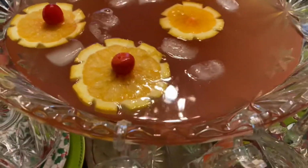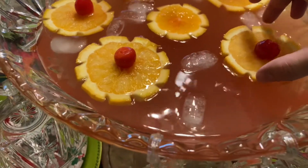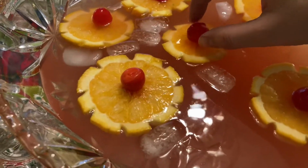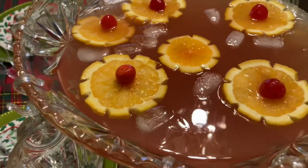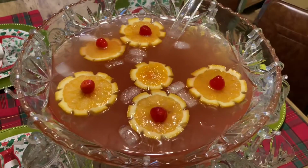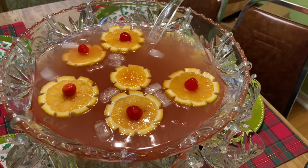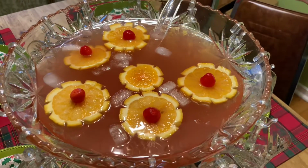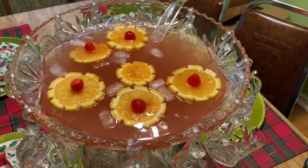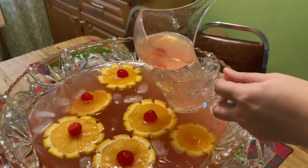It also kind of helped them too, like the cherries kind of stuck to the middle of the orange, except for the one. I think the orange just couldn't support the cherry because I tried and it just fell off, so whatever. But I think that it made it look super cute. I probably would have put more oranges on it, but I wasn't really sure at the time, so I just got 1 orange because I didn't want to waste another orange. But you could definitely probably fit 2 oranges worth of slices. But I think it looks super cute, and it turned out so good.